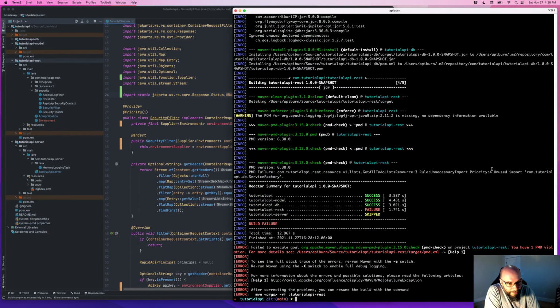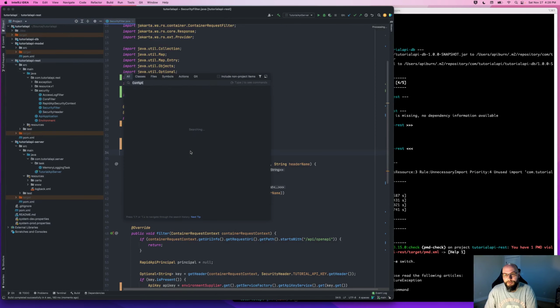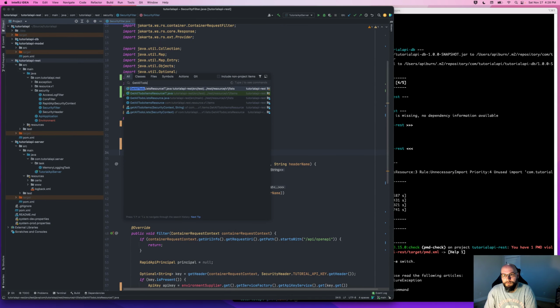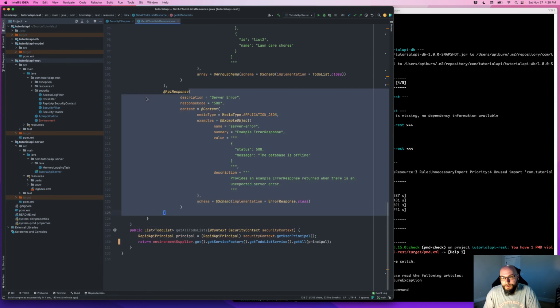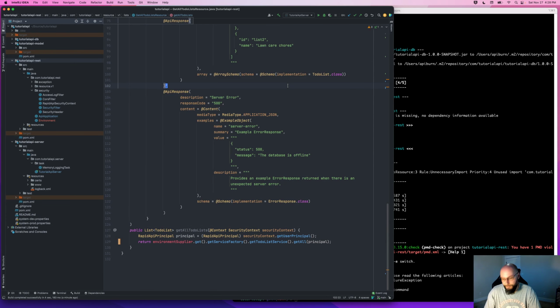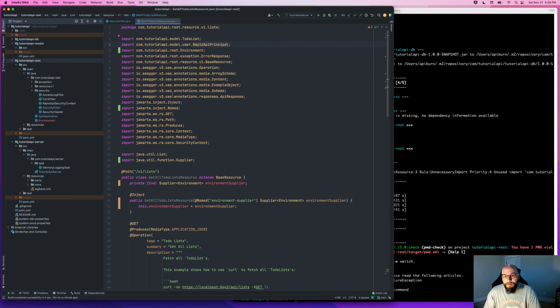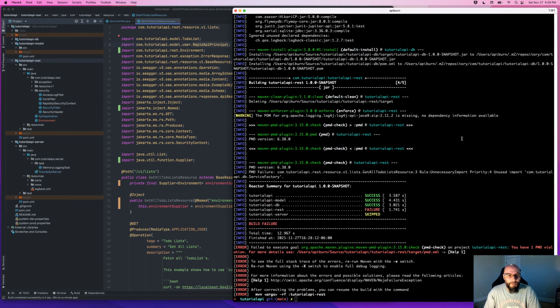All right, there is an unnecessary import and get all to-do list. That wasn't the IT, that was the resource. Okay, my auto optimize just fixed that.